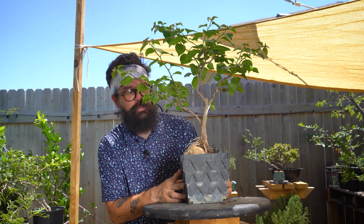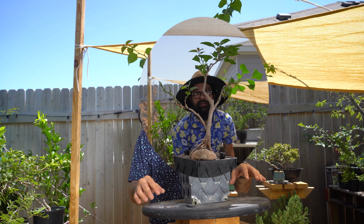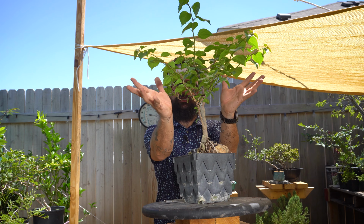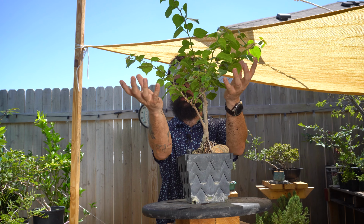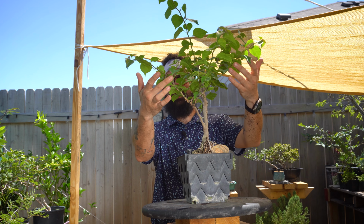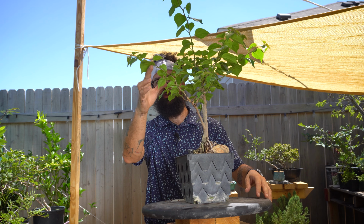Here's a little update on this bogey we cut no more than like 3 weeks ago. It has given us some depth, which is what we were looking for in the first place. We spread out some of these branches to give us some wide branches that are growing out, and they're even ramifying. We are even bifurcating here, which is really cool. We're gonna do a little bit of trimming.